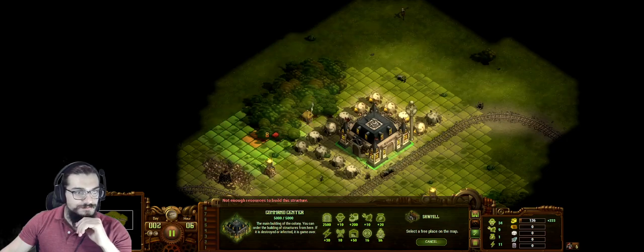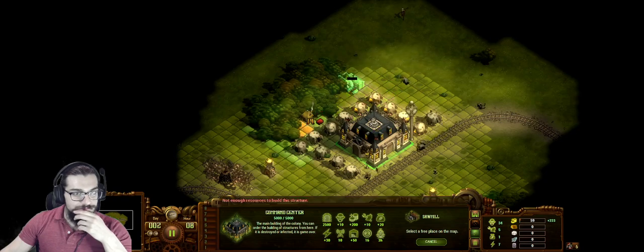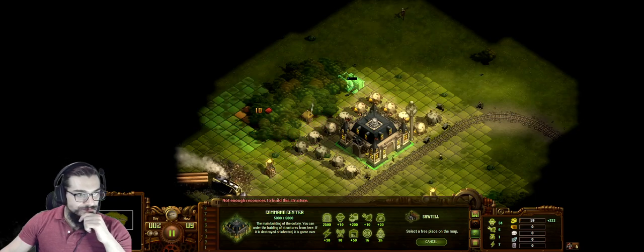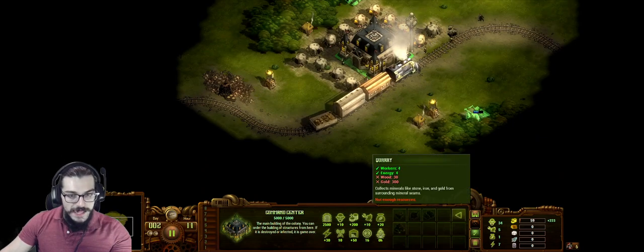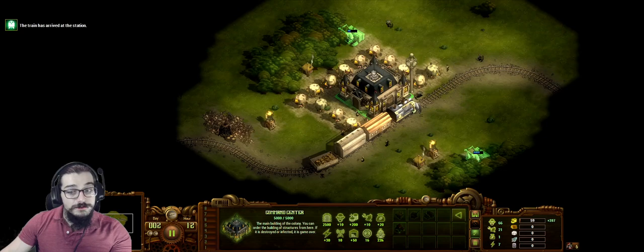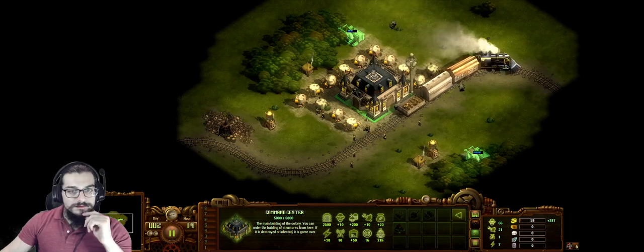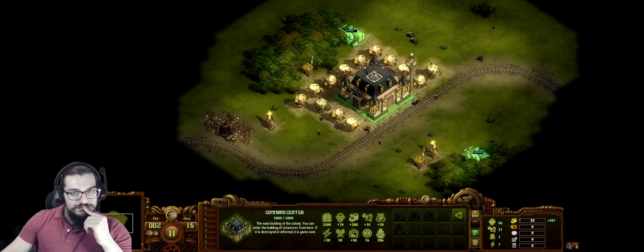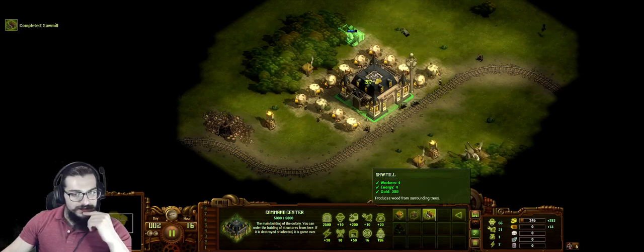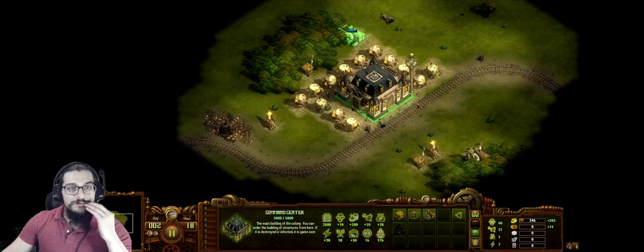Good. Only build one of those right now, but... Nope. There's the second one. Sure. Yeah, down there seems better, but... The important thing is to get the wood going. The train has arrived at the station. Hey, train! Bye, train! Just like that. Where's my wood? It needs to get built.